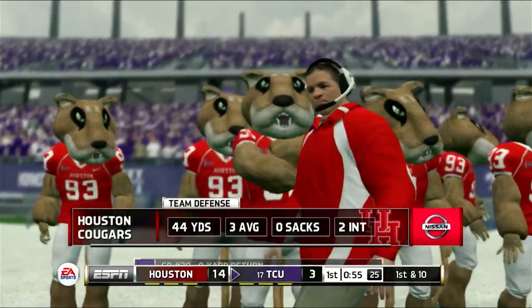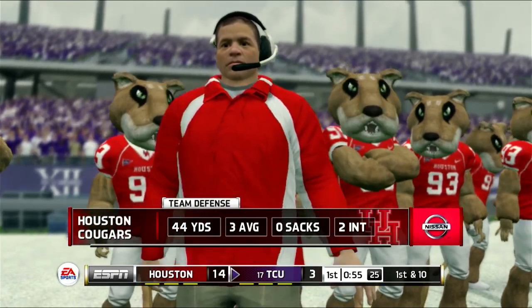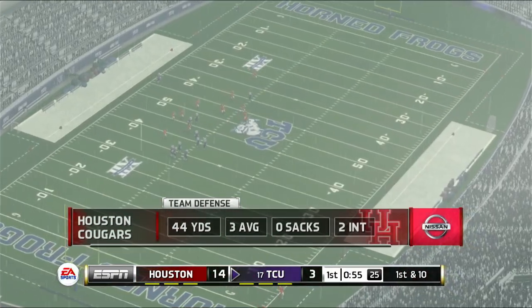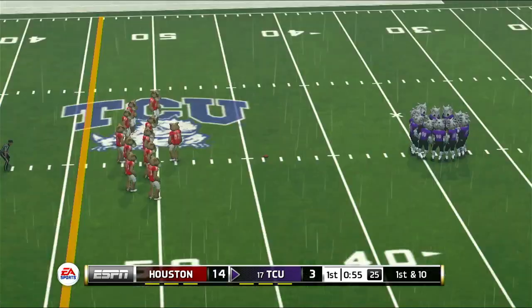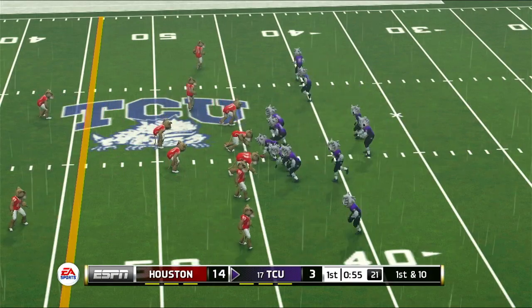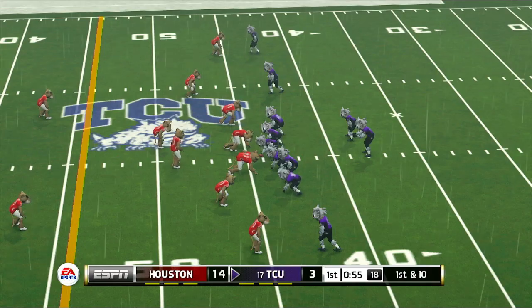Houston's got a great defensive game plan, and it's working right now. Well, even from up here, Brad, you can see their defensive speed, and they're just playing with kind of an aggressive attitude. They're going to have to maintain that to slow down this offense. They need to show a little giddy up now, because if they don't start eating into this deficit, they could easily fall out of the game.